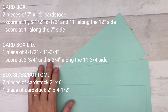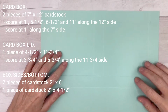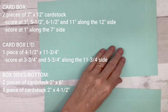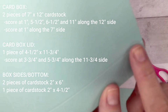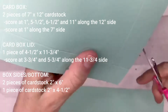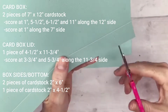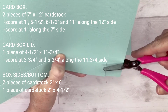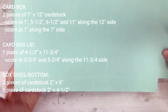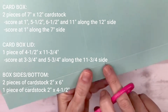And now we want to take our paper snips and work on both of the pieces of 7 by 12. This is what is going to make the box for us. On each one, you'll see down here there's this little scored square. We can just take our paper snips and cut that out and throw that away, or leave it in your scraps if you want to. We're going to do that on both of those. I could not bear to throw away a little square of Pool Party paper. And then on the other little squares, you're just going to cut up from the bottom to that 1-inch score line that you made.